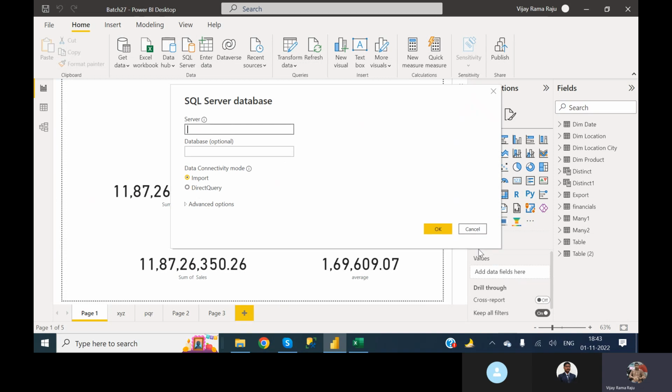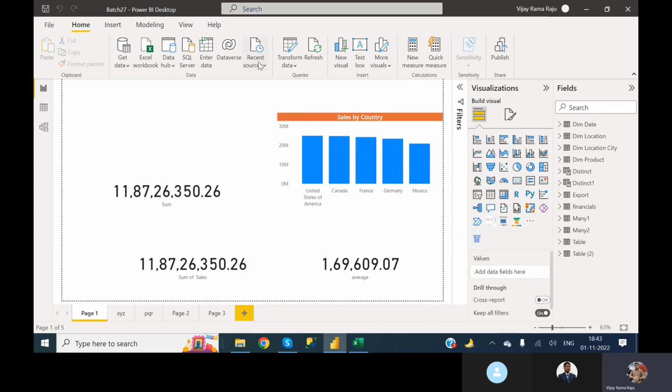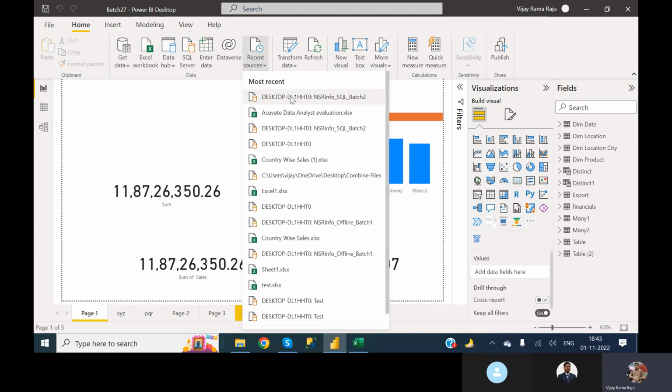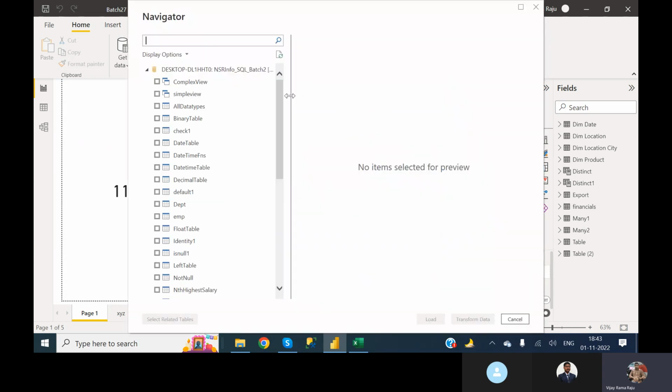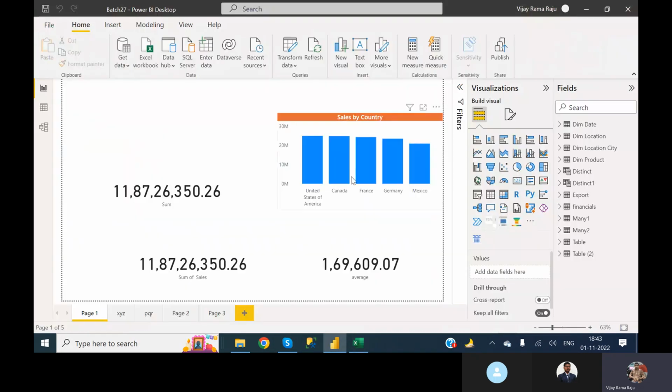Instead of that, in recent sources, if your data source is there, just click on that one. It will directly connect to the server and database and open the tables. Whichever tables you want, you can click on them and load that particular table. Understand? These are the recent sources.